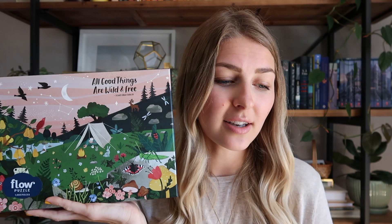The last thing in this category: a puzzle. I absolutely love puzzles — I do about one a week. I have a ton of puzzles and I'm not opposed to redoing one after six months to a year. This is one of my favorites. I was in Leavenworth with my husband on a little road trip and we saw a really cute bookstore. They had these puzzles by Flo — I really enjoyed it. It's absolutely beautiful and summery, with fruit, flowers, animals, and camping. It was also really high quality and fun to do.